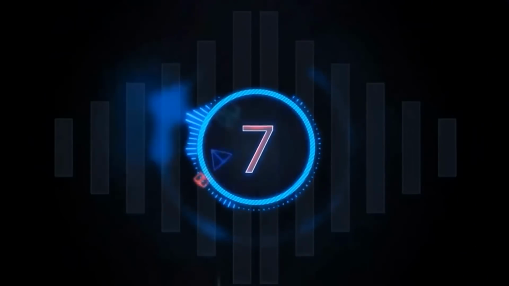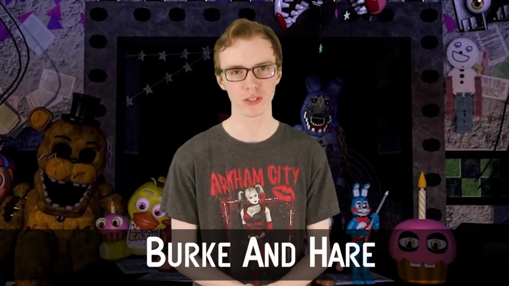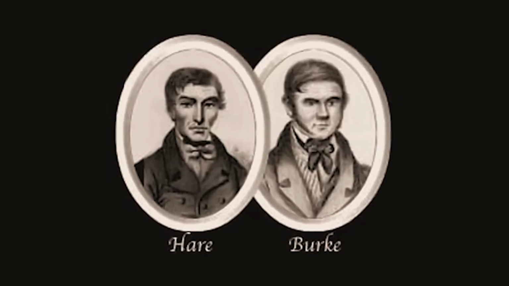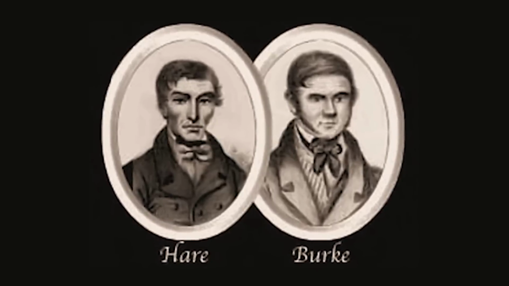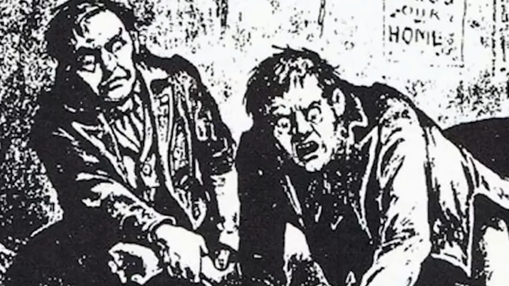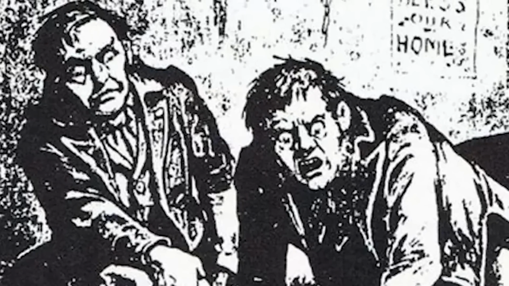And it's 7, Burke and Hare. The Burke and Hare murders were 16 serial killings committed over a period of about 10 months in 1828 in Edinburgh, Scotland. The 2 men who committed these killings, last names Burke and Hare, were doing it because they also sold the corpses to Robert Knox for dissection at his anatomy lectures.